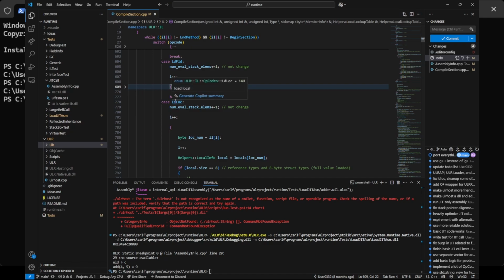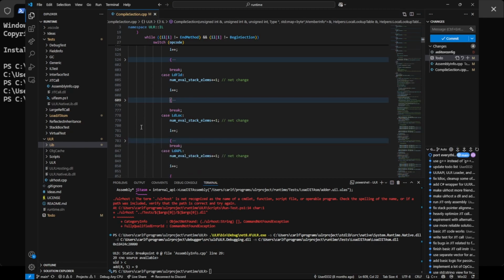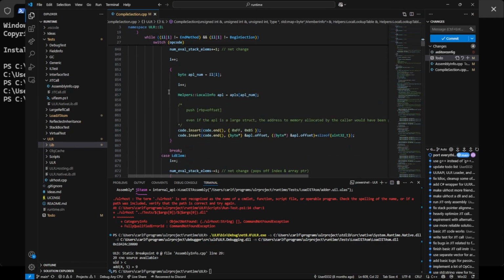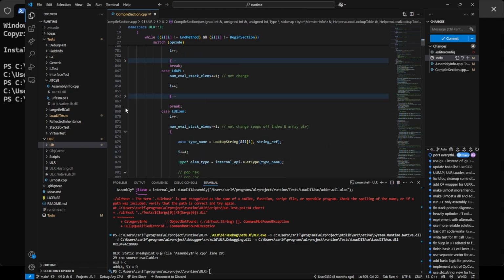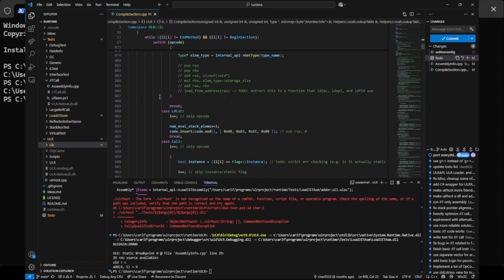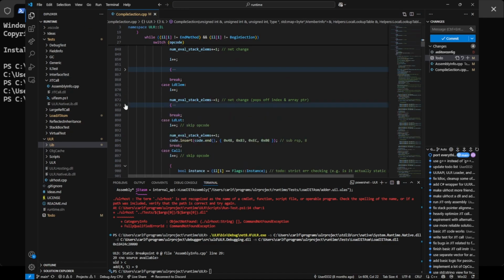Load local just loads the local. Pretty easy. You pass it the index, just like MSIL. Load argument, same thing. It's like load arg in MSIL. Pass it the index. Load element, not implemented yet, but same thing. It's supposed to load an array element.